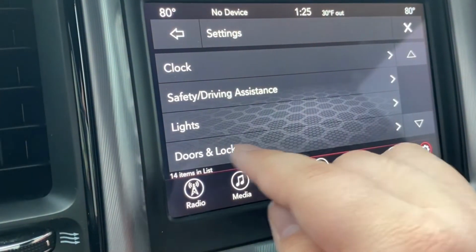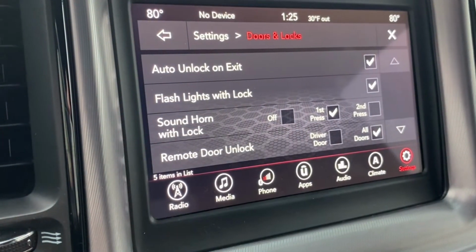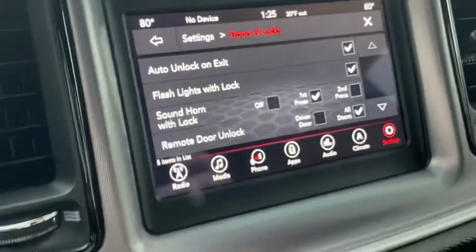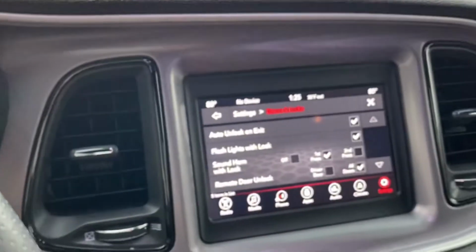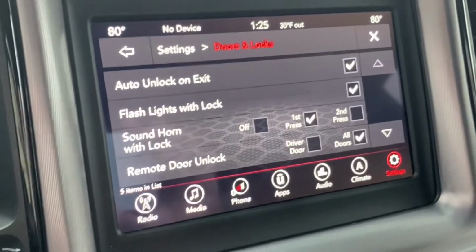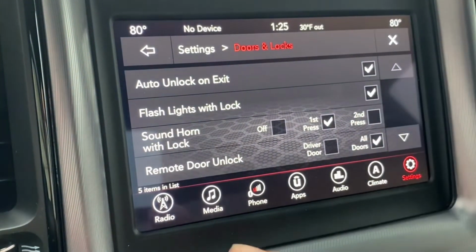Going back, you have doors and locks. So auto unlock on exit, I have that turned on, so that way if you don't know, whenever you drive, the doors do lock, and so whenever you go to get out of the car, all you gotta do is open the door and the door will automatically unlock, and I believe it unlocks both doors. And then they have flashlights with lock. Again, I have that on.